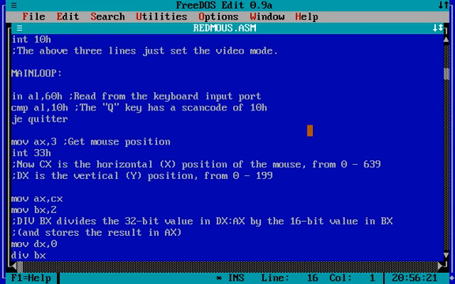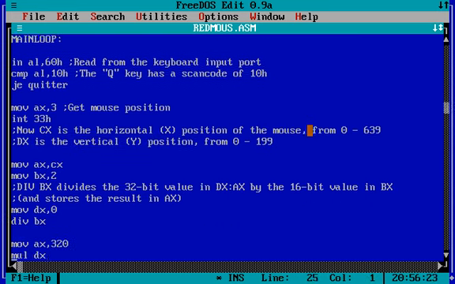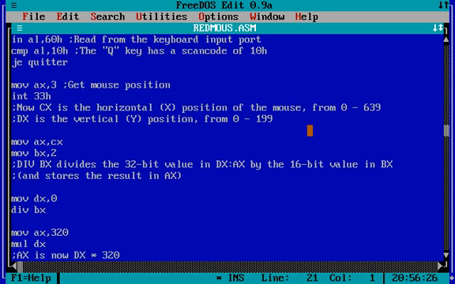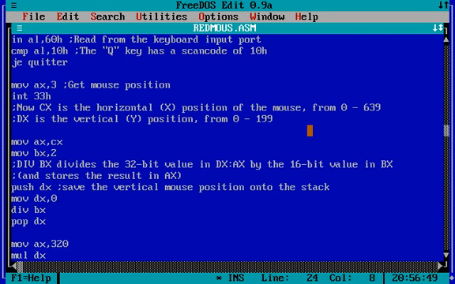So how do we deal with that? Well, in assembly language, when you have a register that contains a value that you want to preserve, you want to temporarily change the register but restore the old value after that, you push and you pop. So we push DX onto the stack to save the vertical mouse position. And now we can say move DX, 0 and then divide by BX, and then at the end we just say pop DX to restore the vertical mouse position into DX. There we go. That's simple.